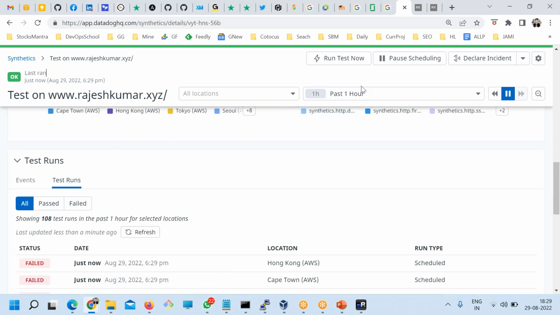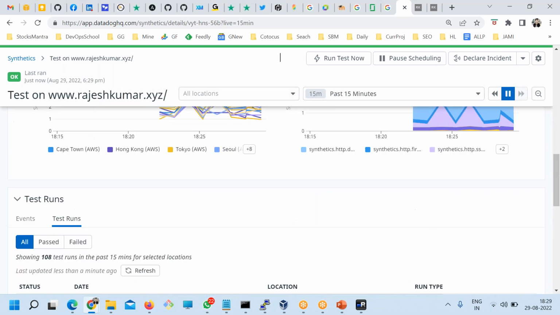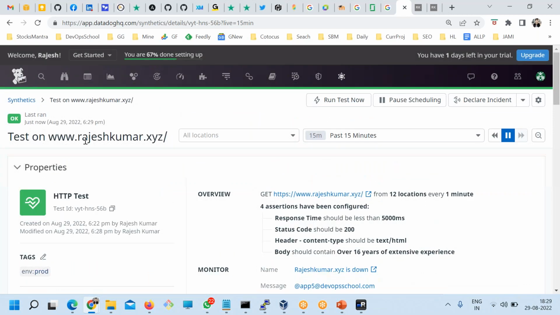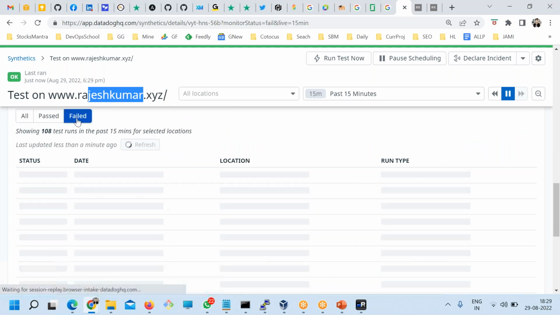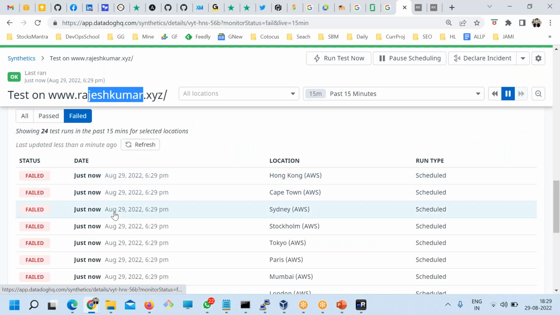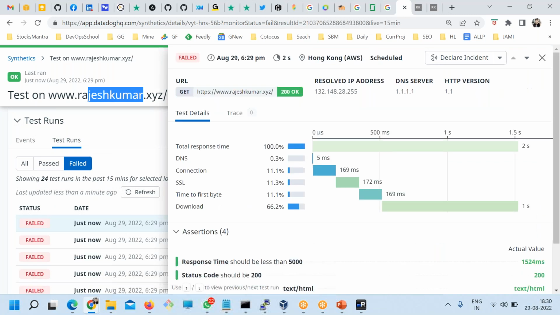I think the bar will be modified accordingly, and within a few seconds everywhere has failed. The website is reachable and the response is coming, many tests are passing, but one of the tests is failing, and that is why it says fail. So now you see the fail everywhere. Your overall test has failed right now. Understood, all of you?